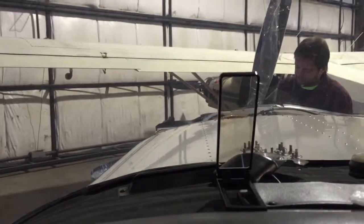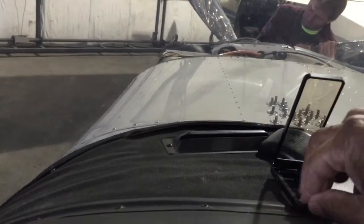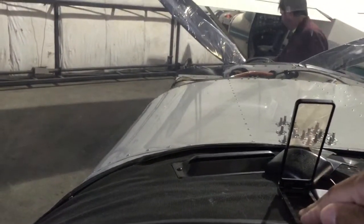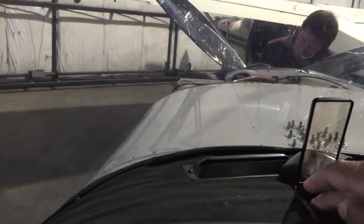Now can you see the hole, can you see the bottom and the top? Because you want to be able to see that hole cut out. Let me see, I'm going to move, you have 2 pennies there, right? Well, I'll move the penny to the top. Yeah, you should be able to see the whole thing. I see the top very well. Yeah, okay. Now let me see the other part. Go all the way to the other side. I don't see that, because this glare shield is just a little bit in the way.